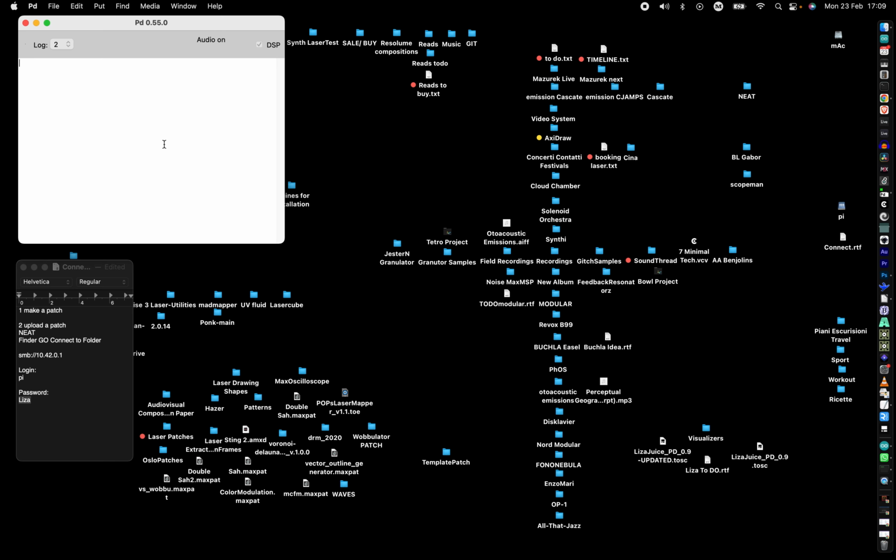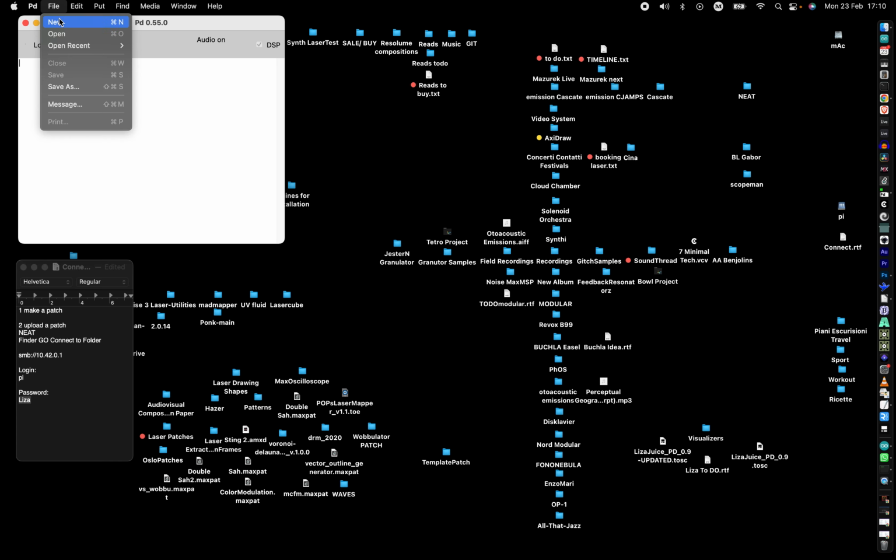Okay, so Pure Data works basically as an audio studio or a synthesizer. It is a network of objects that connect to each other via cables. So we need to learn a little bit of syntax, vocabulary like in a new language, and once you have a few words, you can start building your own simple laser synthesizer patches. So a patch is an empty document at first that we need to create.